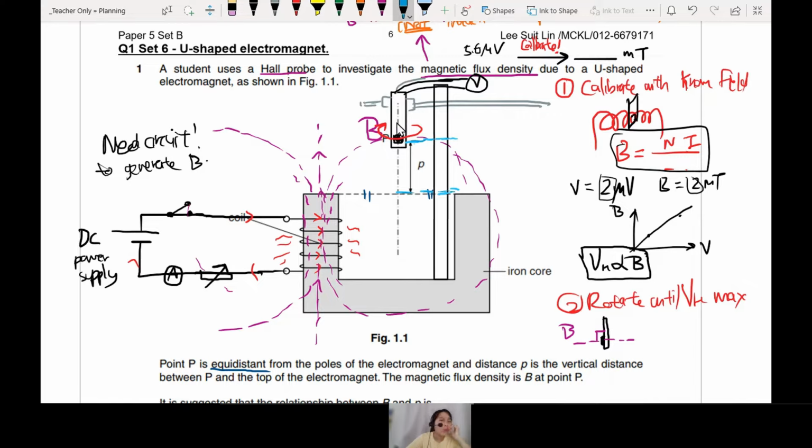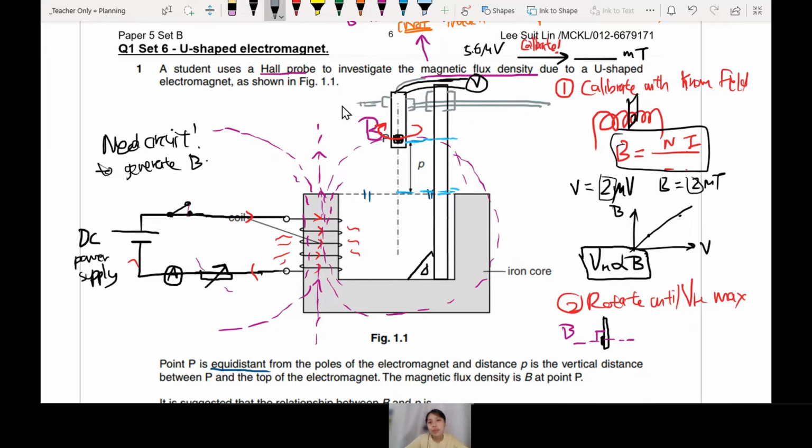But another question is, how do you know your ruler is vertical? Maybe your ruler is tilted there. Oh, you need something to make sure this ruler is vertical. So maybe put a set square or spirit level. Spirit level can also make sure the ruler is vertical. And of course, clamp it down. Once you check it's vertical, clamp it down.